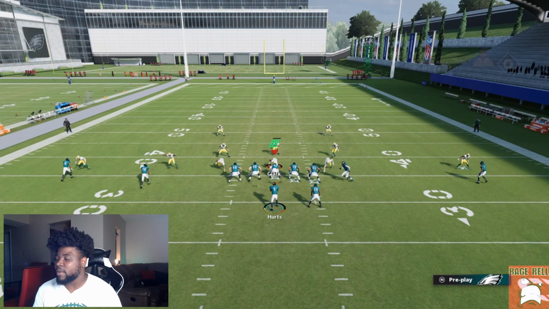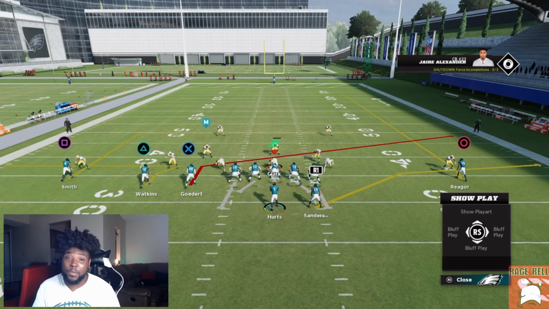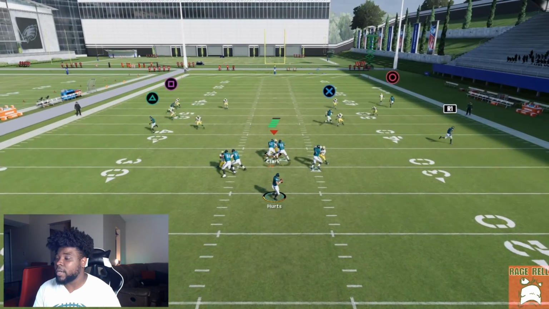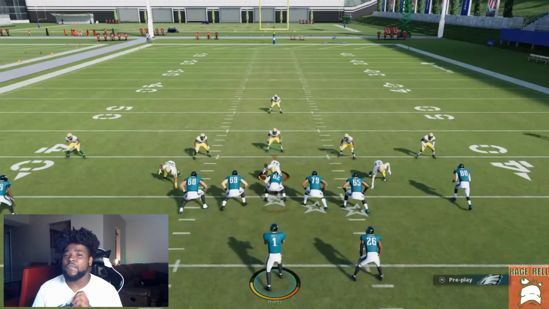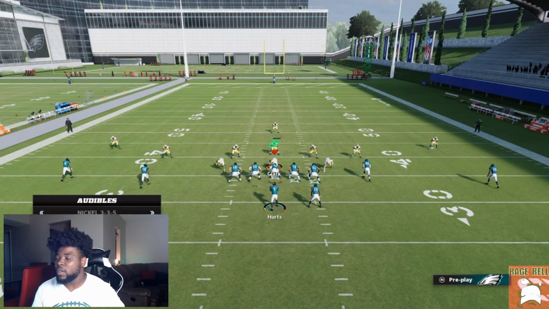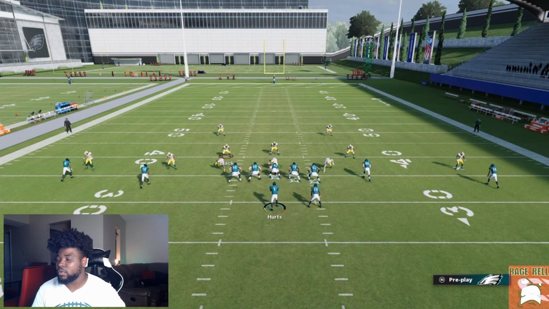So let me go ahead and motion them across. I really wanted that slant. The slant's not going to be open against the computer, because the computer plays it right. This is strictly for users, so people who want to use their hook curls. All you got to do is wait, and you'll be able to tell that we'll have square right there in the middle. Like I said, you want them to follow that slant, and if they don't follow that slant, then we're actually going to hit that slant. So just simple reads. But like I said, I love this against man coverage, which is why I really wanted to do this against man.